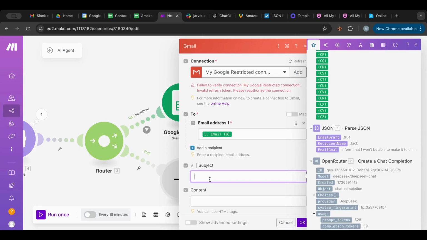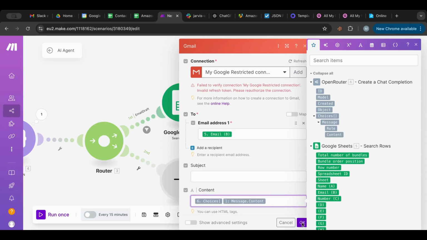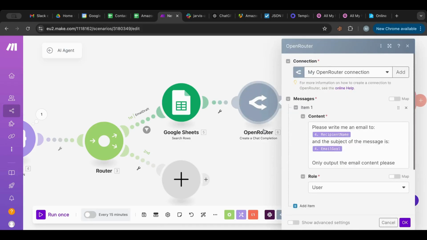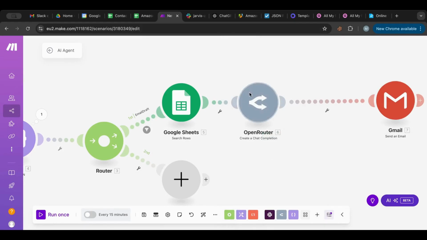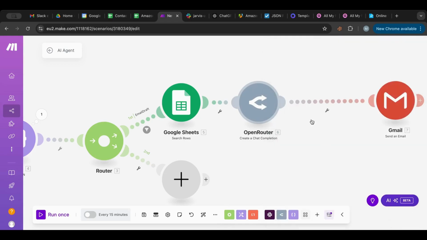I will create one, but the content would be from here, content. Okay, for now, so this will be the creating of the email, the actual body of the email, and this I will create one to create the title of the email.